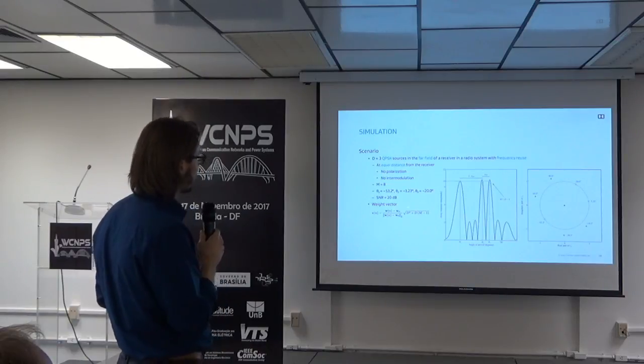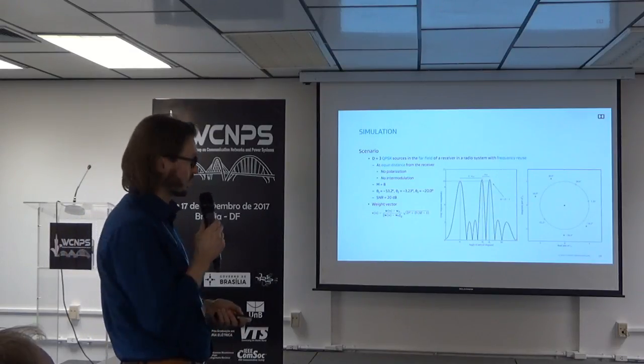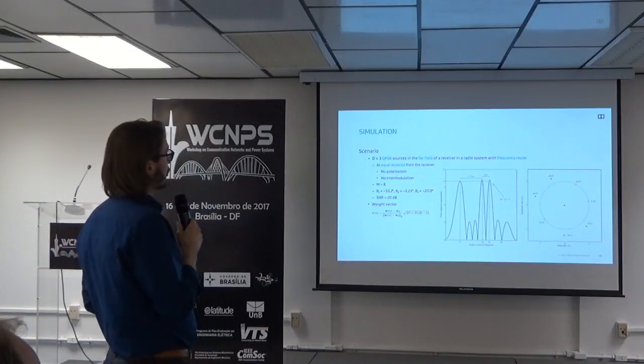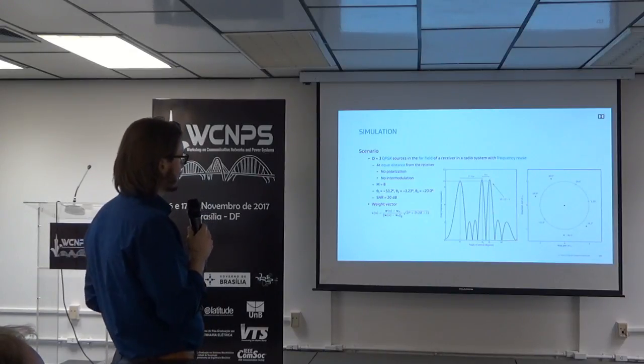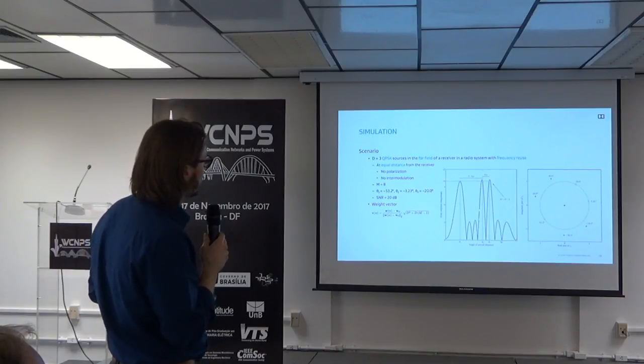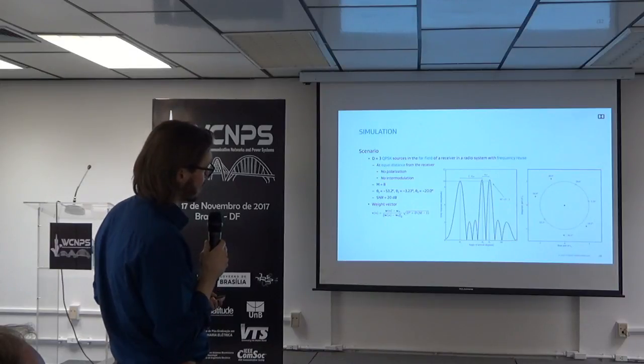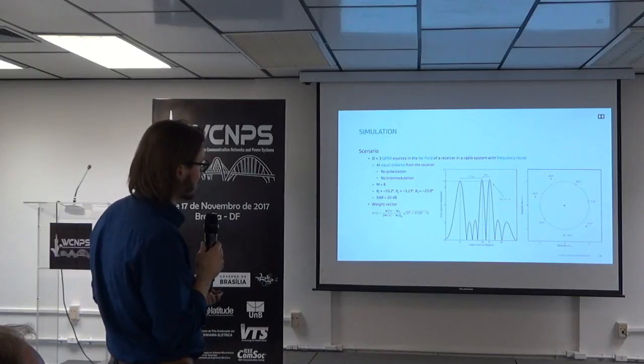And the weight vector, as I said before, you would take the original CMA weight vector, subtract the initial solution where you start to iterate from, and rescale it to get this shape. This is the magnitude, so this is the magnitude response of the polynomial. This is where the angles are. And if you compute the roots of the polynomial behind this representation, this is what you get. You get m minus 1 roots, in this case m is 8, so 7 roots. And this is where the roots are.